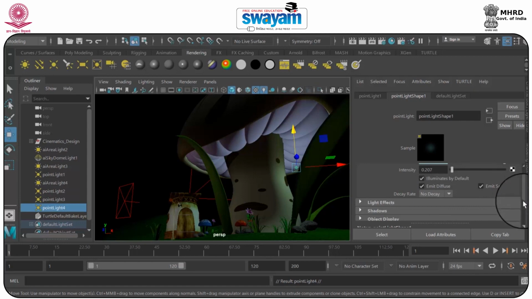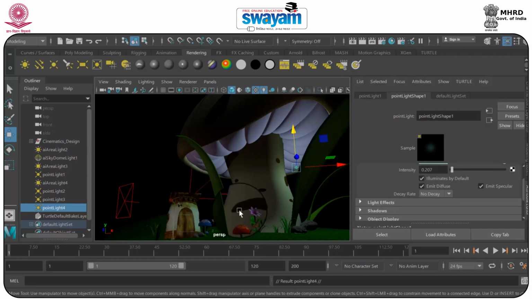If I go downward, you have an Arnold panel. Inside Omni you have the Arnold panel. If you open the Arnold panel, you find some of the main features of light. You can use the exposure and sample value. This will use your RAM and graphics card, so later on we will increase it. We have visibility, light filters, which we don't require, and cast shadow. Yeah, we definitely require cast shadow because we need some amount of shadows also.